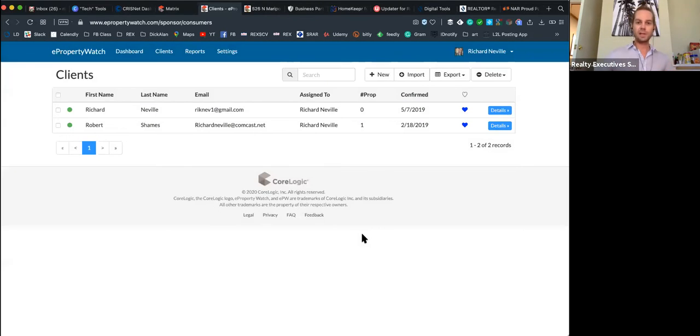And remember, once again, they have to accept that invite, but if they click on any of the buttons to view the report, that will automatically accept the invite. And from there on out, they'll receive regular emails from you. Well, it'll be coming from eProperty Watch, but it'll have your name and information on there.